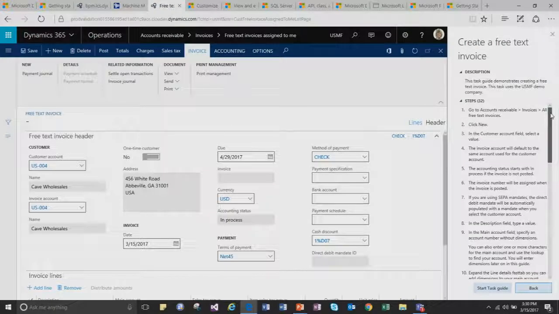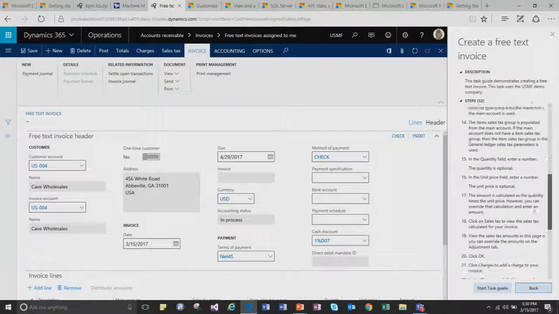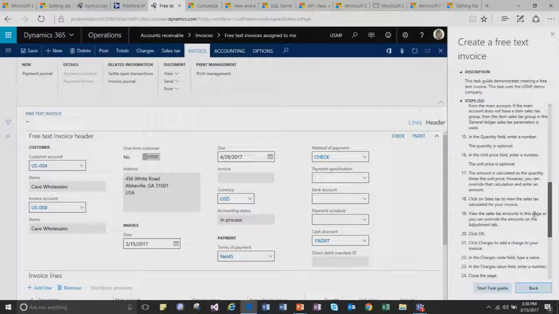So we expect that for the most part, when people are learning the system, they might want the task guide to handhold them through a given process. But after the first or second time, they probably want to switch to just reading and going, oh, what was step 5? And they probably won't say, what was step 5? What do you do after whatever it is? And go see what they do after the thing that they were most interested in. So those are task guides.